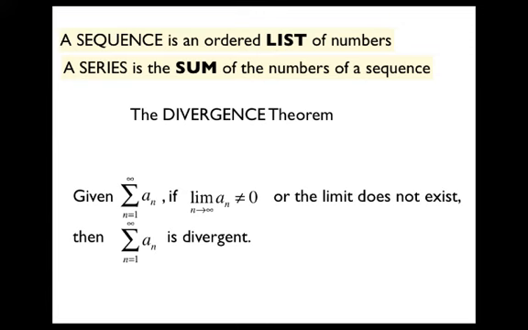then what's going to happen? You're eventually just going to add the same non-zero number over and over and over again when n gets really, really big, just like that last example that we saw. But also, if the limit doesn't exist at all, like the ones that alternated in your homework, like 1, 0, 1, 0, 1, 0, those series also do not converge. So this is the divergence theorem. If you have a limit of a sequence that doesn't go to 0 or a limit that doesn't exist, the corresponding series is divergent.